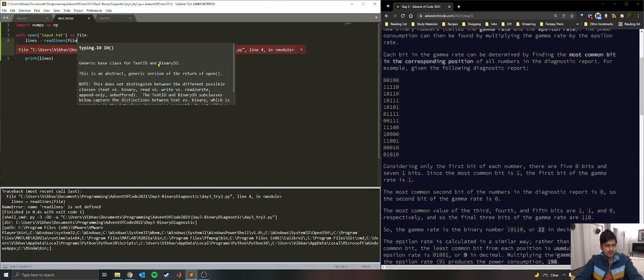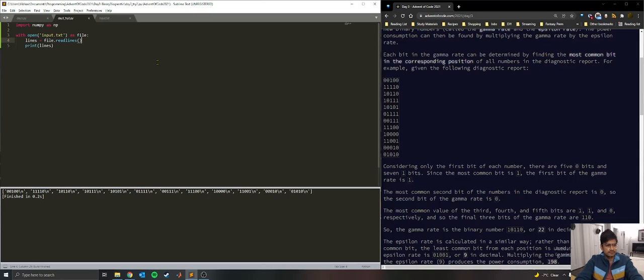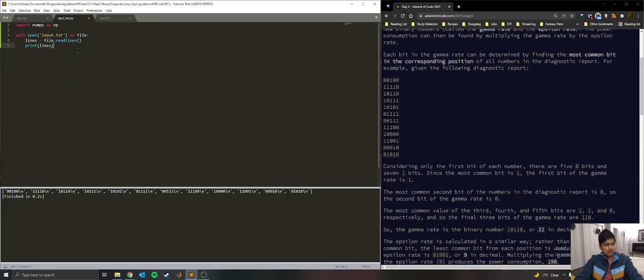What's the syntax for this? Okay. And how am I doing this? Right, I'm converting this to a NumPy array because the way I'm dealing with these numbers is I want them to be a numerical matrix rather than a string.